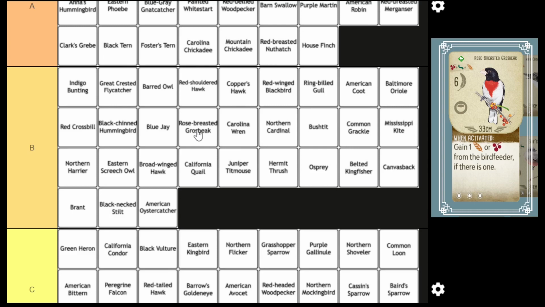But yeah, it's not terrible early game. 3 different foods, so it is easy to get down on that first turn, and then it does unlock the extra food. So yeah, it's certainly a useful bird. I'm going to put it around blue jay. It's kind of similar. You get 2 food, but it is a little bit more expensive, but you get more food choices. So I think they're about the same here in B tier. Yeah, I can go with that.